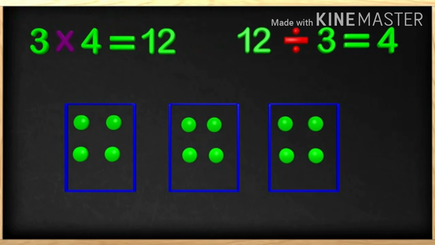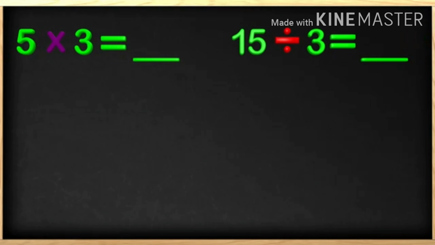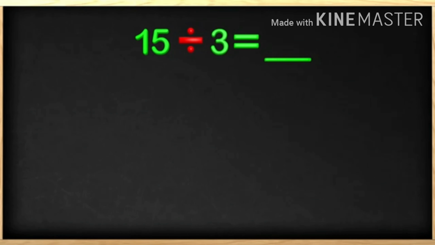Awesome! In both the multiplication and division problems, the smaller numbers tell us how many groups we have and how many items go in each group. The biggest number in each problem is the total amount of items, or dots in our case. Here are 2 more problems, but they don't give us the answer. Let's start with the division problem and see if using multiplication can help us.